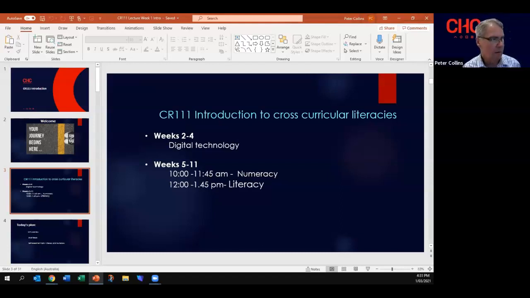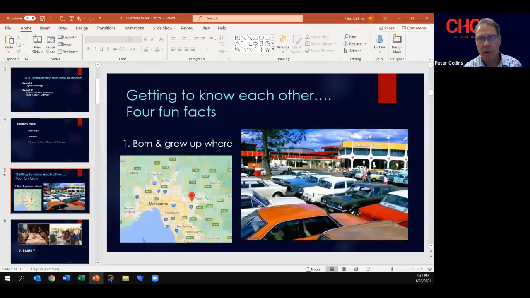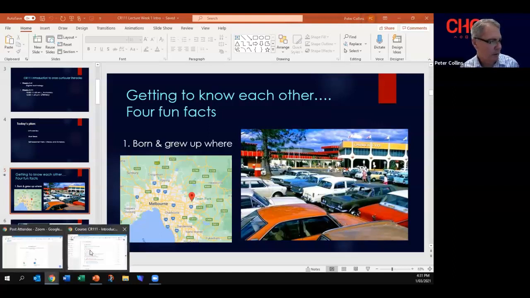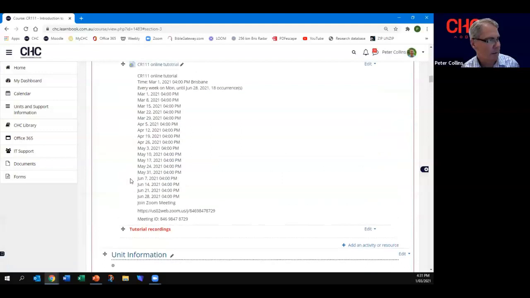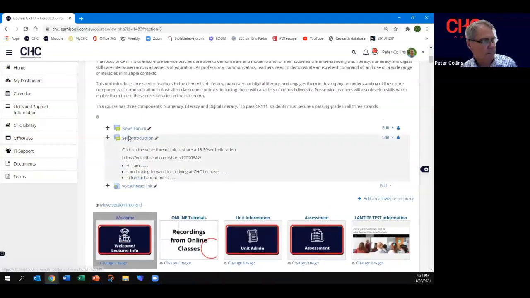So there's the structure. We've talked about that. But I thought we might get to know each other a little bit. Now, I've set 2 things in motion for you to get to know. And maybe this gets you to know, I haven't had my on-campus class to do yet, but I've set up this. Where is it? Here. A self-introduction. If you click on there, you'll get a VoiceThread, and you'll be able to add a 30-second video commentary about yourself.